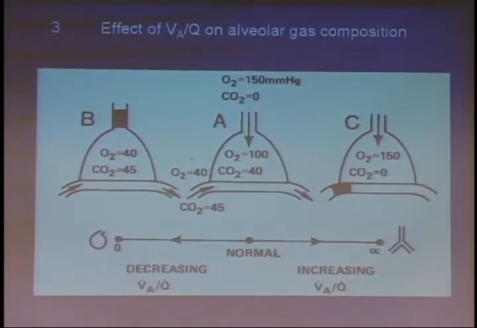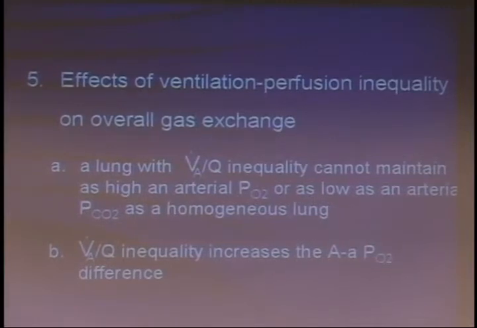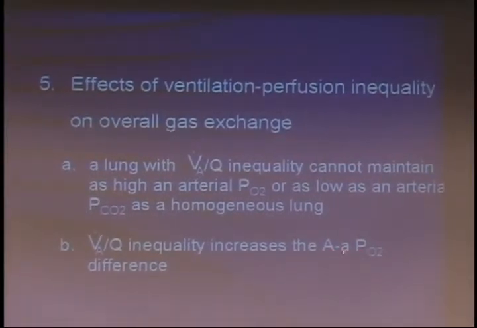And then finally, the last of the consequences is that a poor match between ventilation and perfusion increases the difference between the PO2 in the alveoli and the PO2 in arterial blood. And this is one of those things that is actually reported to the physician and the respiratory therapist. When you go to the hospital and have an arterial sample drawn because your health is in such poor state that you really need to sample arterial blood and find out what your blood gases are and what your pH is and so forth.